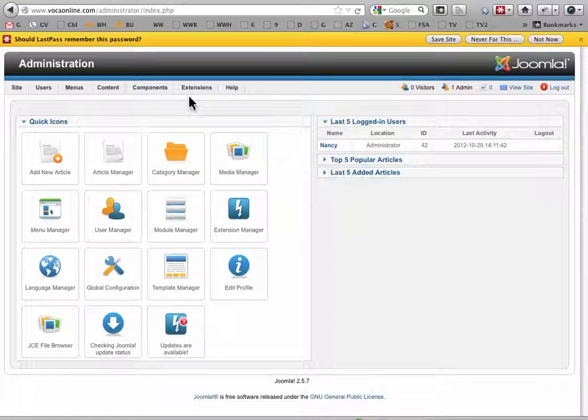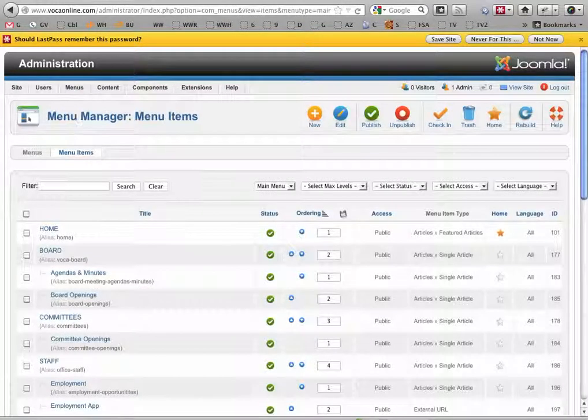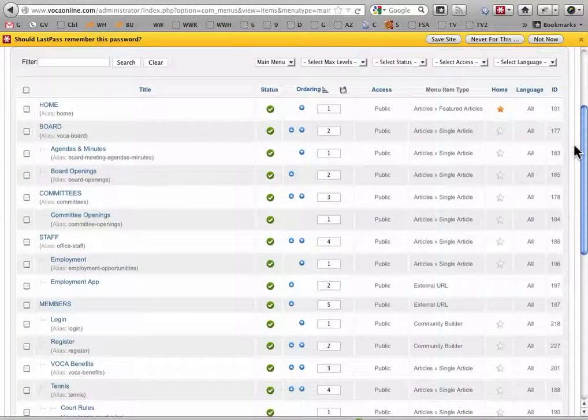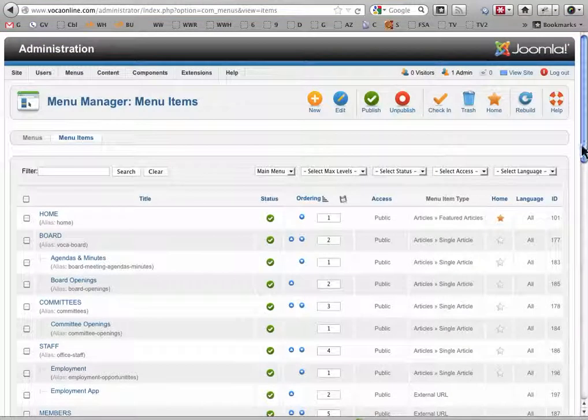okay, so now I'm logged in to the back end, and we were talking about menus, so let's stay focused on that topic. You can access it in a couple of different ways. You can click Menu Manager, but it's probably best that you just go to Menus, Main Menu, and so here are all the items and the sub-items. You can change the order just by pressing them up or down, and if you want to change the order of the primary items, you just move these up and down. If you want to see all the items at once, you just scroll down to the bottom and press the All button, and that way you see all items at once.